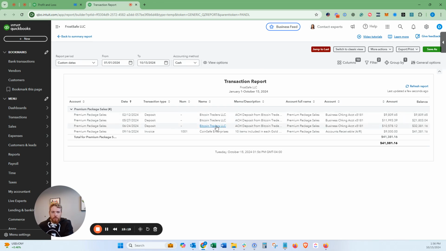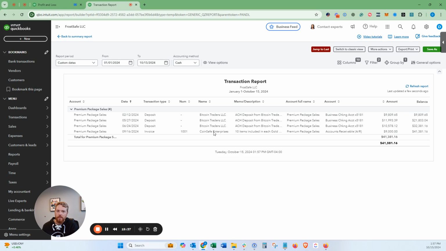Oh, so there was actually 3. That's right. There's 3 transactions in total that were just regular old deposits, not linked to any invoices or anything like that. And then you have the $9,000 of amounts that we received from that invoice.